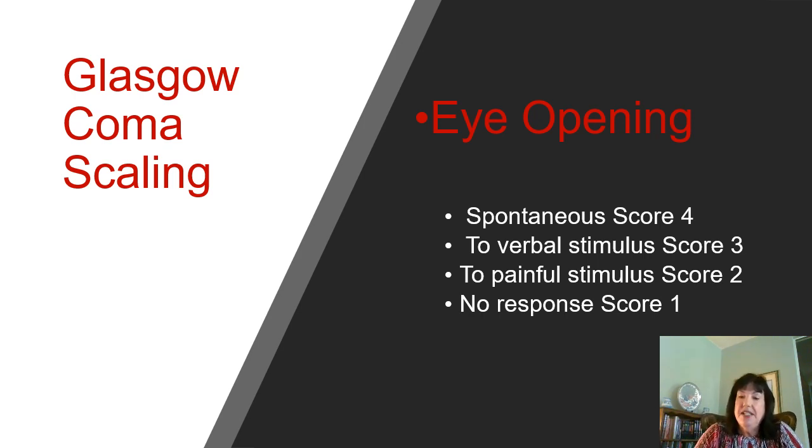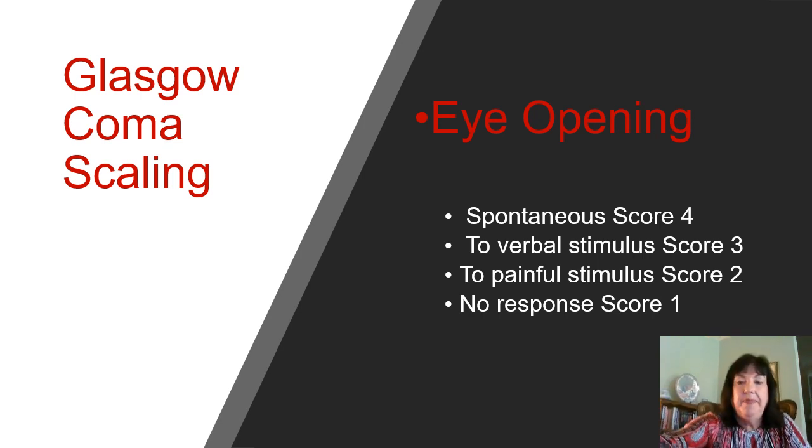Perhaps I should back up just a little bit and explain that it may not be the way that the general public thinks about it. Someone either is in a coma or they're not. There are levels of coma. Some people are in very deep comas, and some people are in a fairly light coma. So that's part of what this Glasgow Coma Scale is going to tell us when we get down to totaling up all the points we would give that patient.